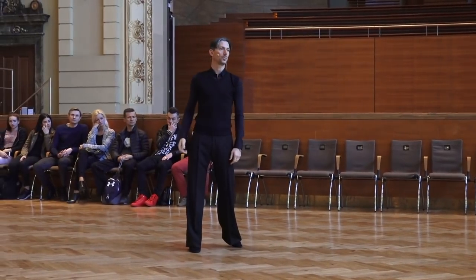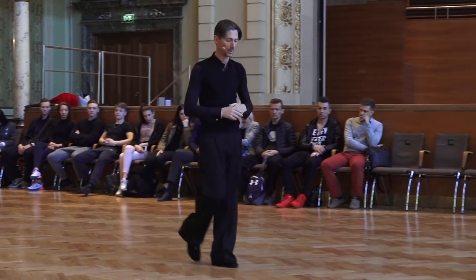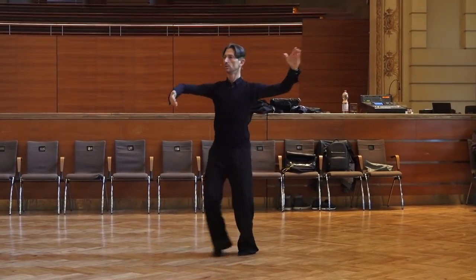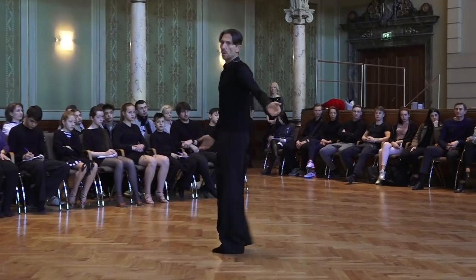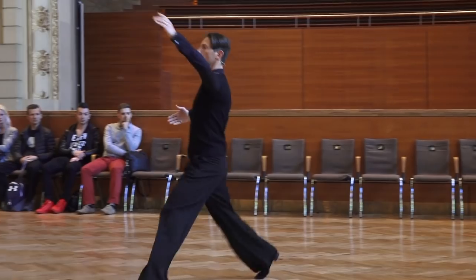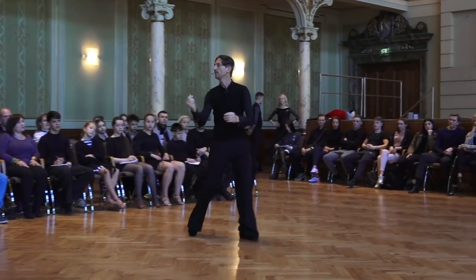The first part I turn to the left, the second part a little bit to the right, backwards, and then I go again to the left. It's not possible, 4 beats to the left, 4 beats to the right. But doesn't matter. The second information is turn the body in correct harmony with the beat of the music. If I dance slow, quick, quick, slow, quick, quick, slow, quick, quick, this is too much, but you see that the quality of the movement does not represent the foxtrot. If we dance progressive swing plus we turn the body to the right, to the left, back to the right, forward to the left, you see the movement and the rotation are smooth, linear.